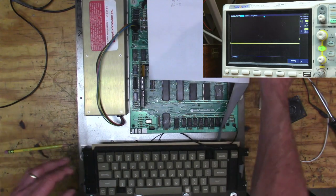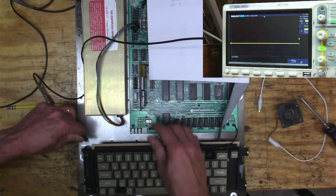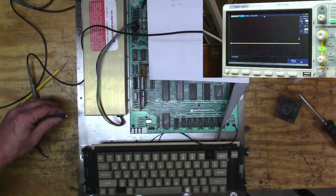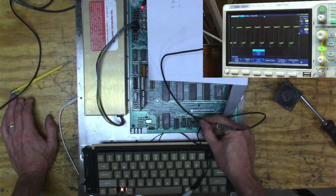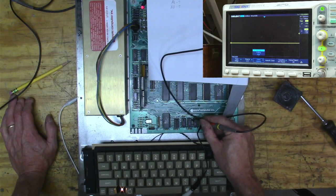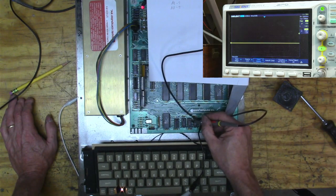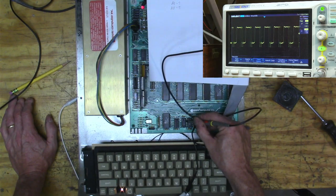Okay, let's see if our bus signals look at all reasonable. And then if they do, then we can move on. All right, so that's address line 1 or 0. That's 1. They look about the same. And 2 is going to be pin 6, so 2 looks good. And then 3 is going to be pin 12.